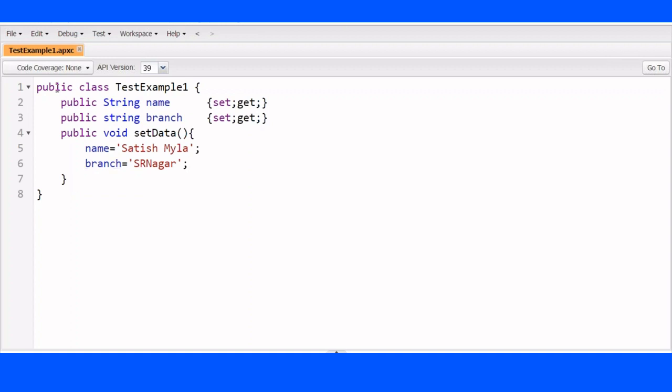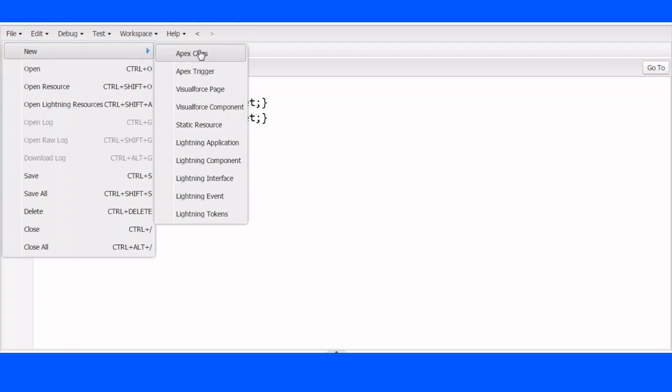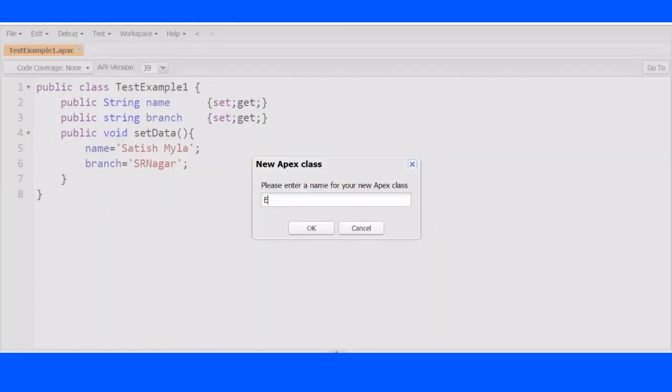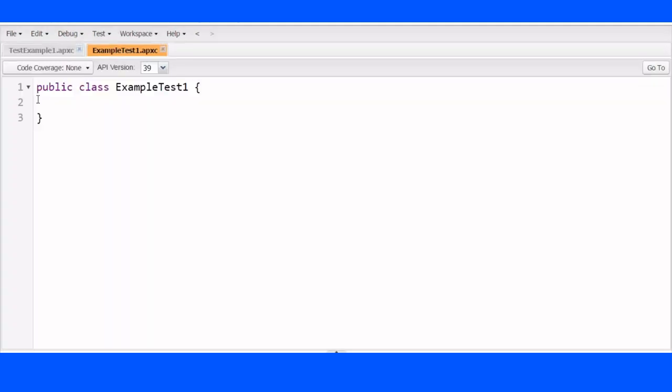Now I want to write a test class for this. Example test 1. How do you define the class as a test class? @isTest.